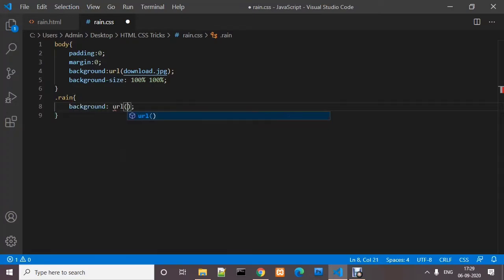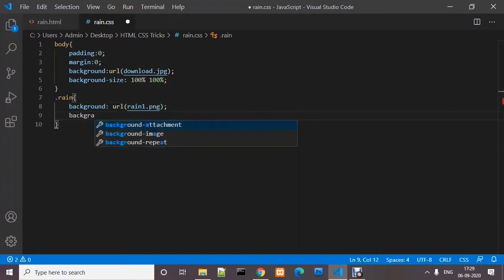So URL is rain1.png. This is a PNG file which I have already downloaded, and I will provide the download link for this file also in the description. And the background size will be cover, or we can write 100% also.